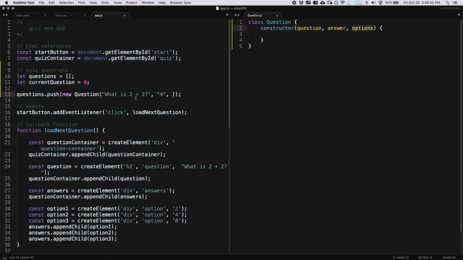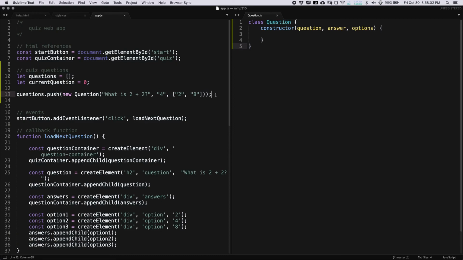And then for the options, I'm actually going to use a little array here. So I have just a little list. Since the options that are the wrong answers behave in the same way, I'm just going to have a list so I can repeat the code that I used to create the option rather than writing new code for each option. And the advantage there as well is that I can add extra options if I want to add a quiz question with more possible answers. So even though I'm just going to have 3 answers per question, it would be easy in this case to add another answer without changing any of the code. So for 2 plus 2, I'll make a couple wrong answers. I'll have 4 and 8.